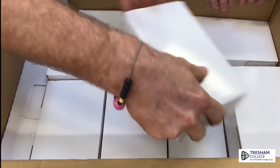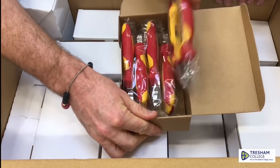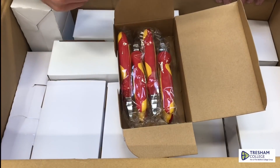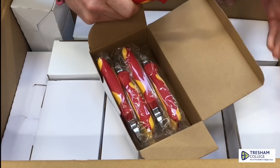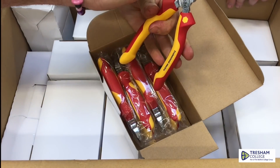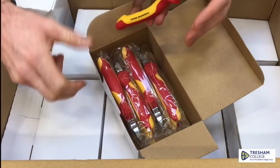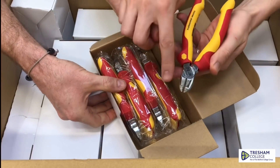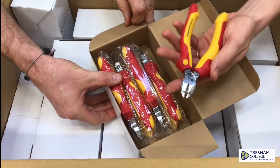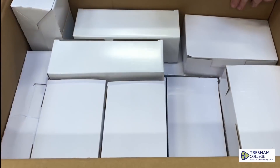What else have we got? Side cutters — look how shiny they are, in desperate need of them. Wow, they've got stripping ones as well. These ones, in particular, are 2.5mm and 1.5mm to be able to strip the insulation off the cables — absolutely beautiful. The 1.5mm does 1mm as well. Obviously our learners will still be using the knife, but it's nice to give them a slight change.